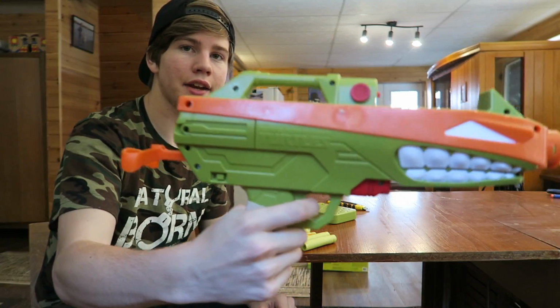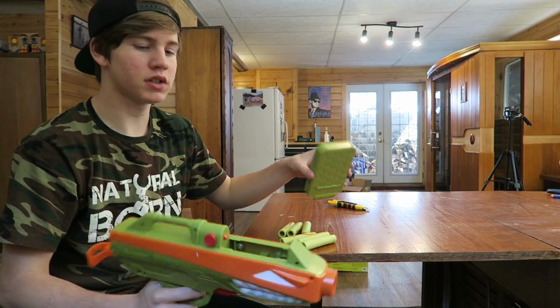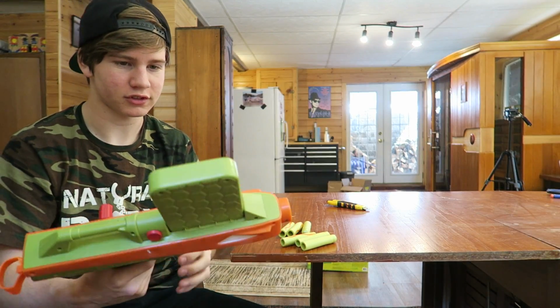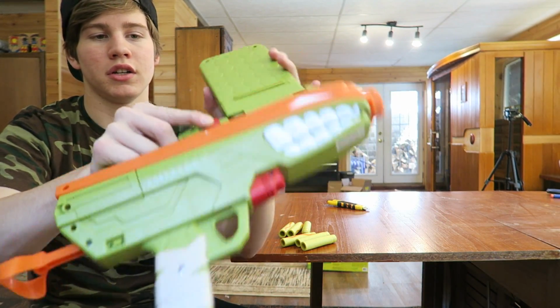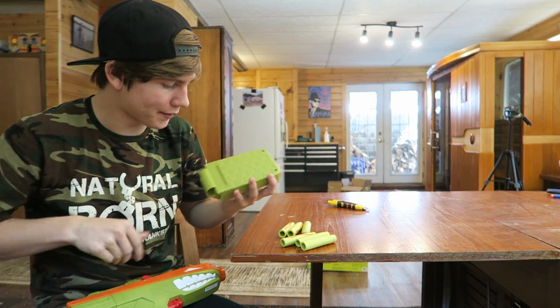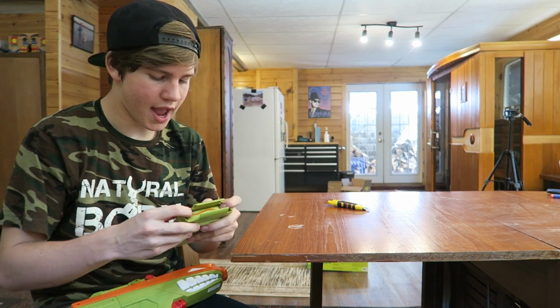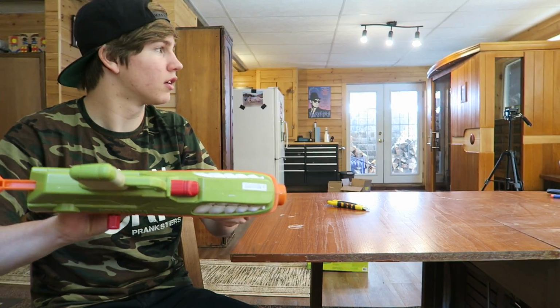Okay. Like I said, no trigger on this guy. Pullback action. This clip's actually going to load in the top. Crazy. Look at that. Got this red button here, which is going to eject the clip when you pull it back. And then you get all the same graphics darts.